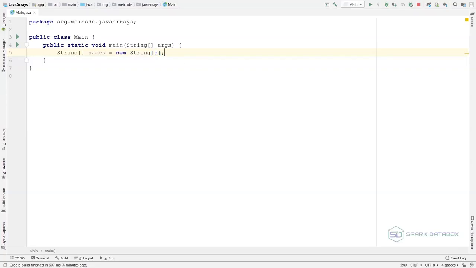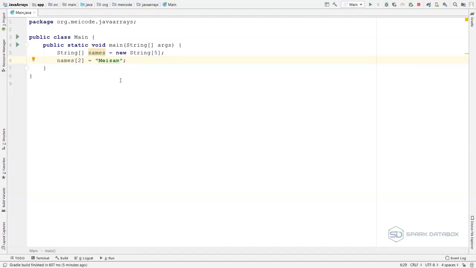But how do we put values inside our array? Well, we can say something like this: the name of our array with a pair of square brackets. Inside the square brackets, I can have my index. For example, 2. Indexes in Java start from 0, so if we put 2 in here, it means that we are accessing the third element. I can set a value for that element. For example, let's say Mason. As simple as that. Now, the third element in our array is Mason.